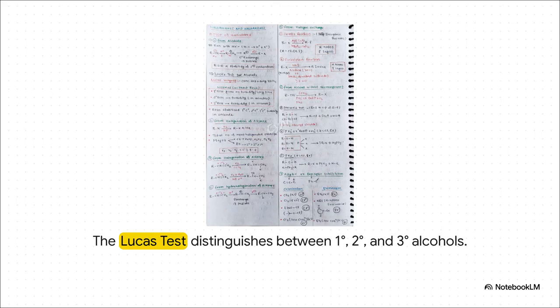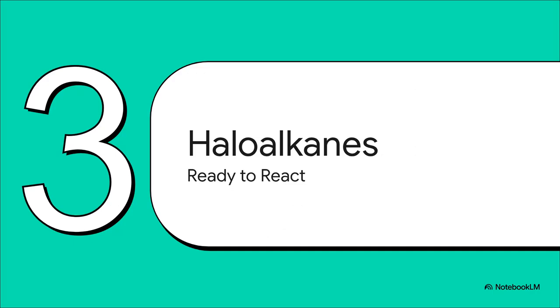Okay, check this out. Let's zoom in on one of these methods. The Lucas test. It's a classic. When you're starting with an alcohol, you add this Lucas reagent, and you just watch. How fast does the mixture get cloudy? That cloudiness, or turbidity, tells you everything. If it happens instantly, boom, you got a tertiary alcohol. Takes a few minutes, secondary. If nothing really happens, well, you're looking at a primary alcohol. It's such a simple, clever test, and it's all about how stable the thing that forms in the middle of the reaction is.